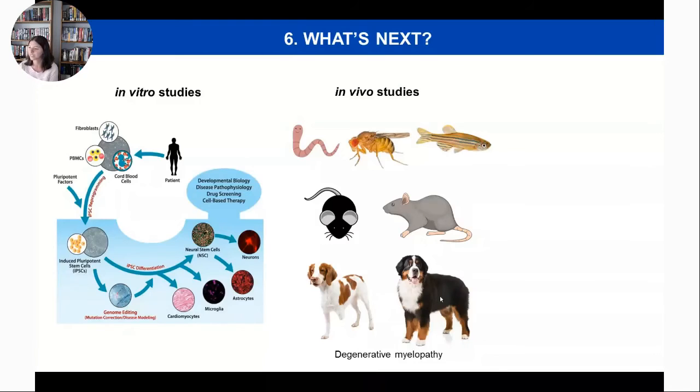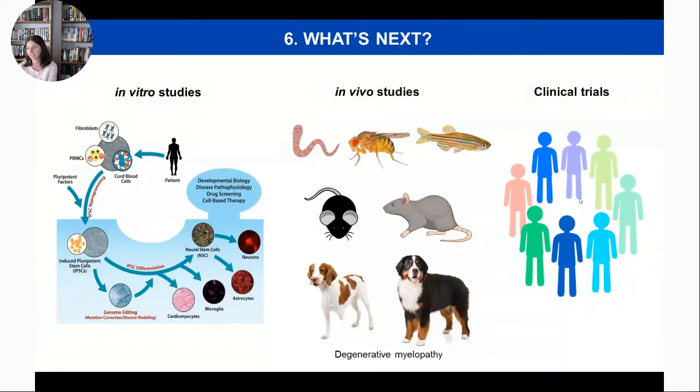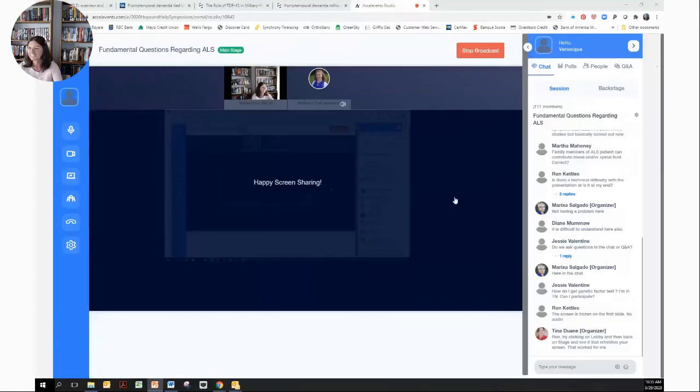So it's a naturally occurring disease that we can test in the dogs. We can test, preclinically, the treatment we would like to try in humans in these dogs and try to treat the dogs as well. And then we move on to clinical trials, where we can test on a larger scale whether the drugs and targets we found are safe and effective at either stopping degeneration or preventing it. So I believe this is it. I will take your questions if you have any.